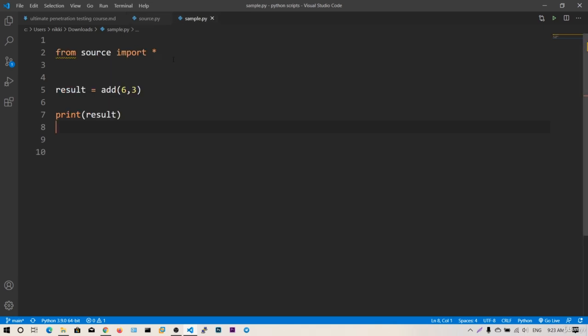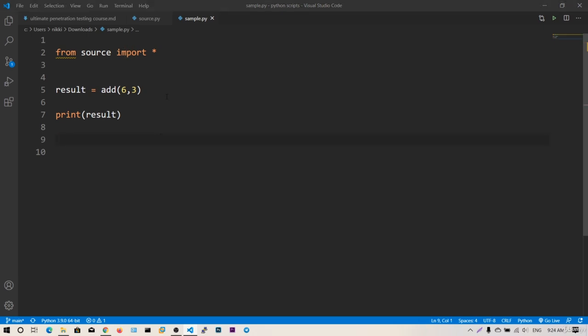So these are the basics of these modules. We are going to import so many modules in the future videos, like import socket and etc. And you can also use this from source import star. It will import all the functions.